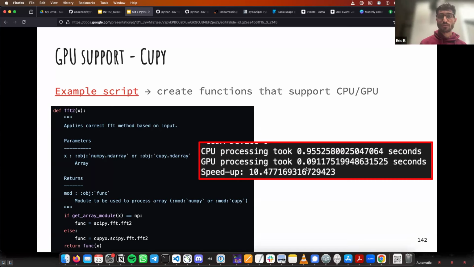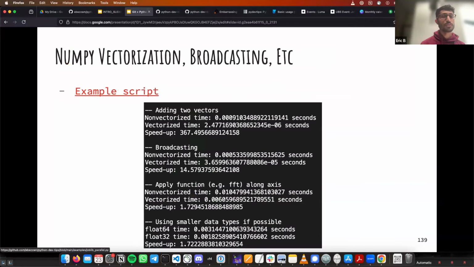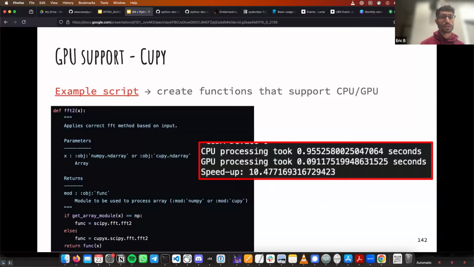Obviously it depends on the GPU, but for example, I got a 10x speedup by calling this FFT function. Those are just a few tips and tricks to speed up your code really quickly without too much extra overhead in code. Maybe you've seen some of them before, but you have these different example scripts to see them in action, and also links to those packages to see how you could incorporate them in your code if you just need to speed up a small process. Any questions on that?